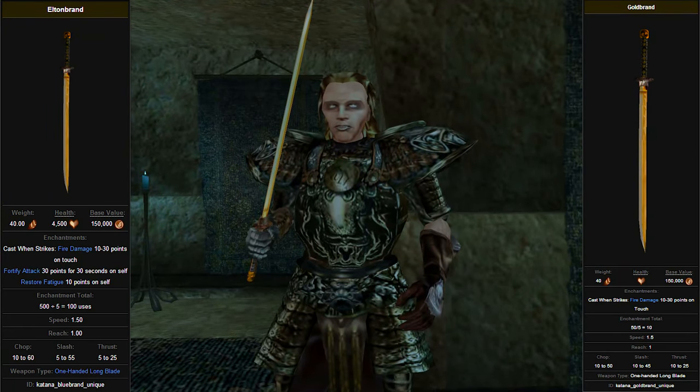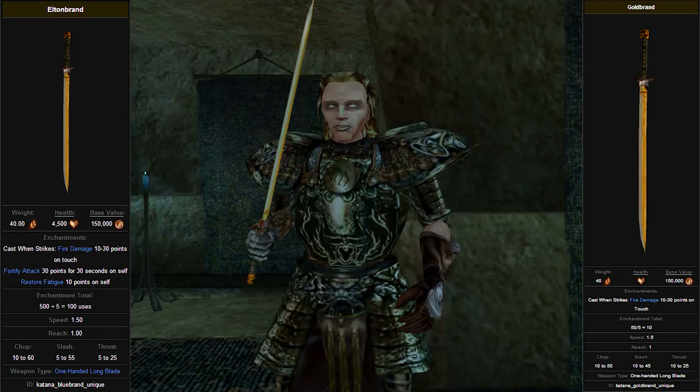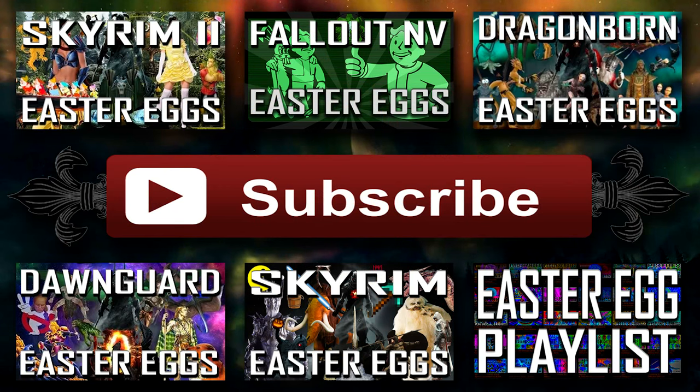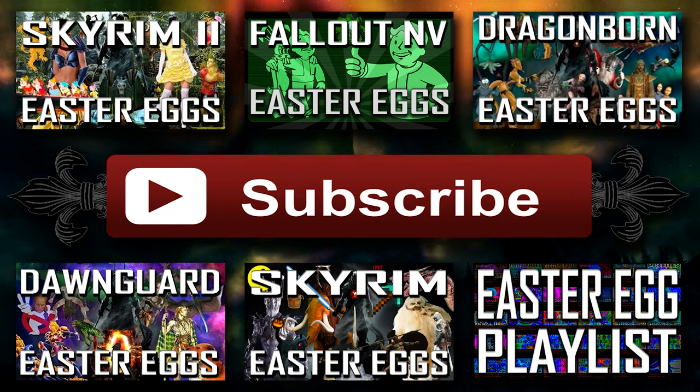Whew. So there you have it. There are the Easter eggs for Morrowind. I hope you survived that last one. So I do hope that you thoroughly enjoyed this video, the Easter eggs that can be found in the vanilla version of Morrowind. So yes, that does mean that a video for Morrowind's DLC Easter eggs will come out.